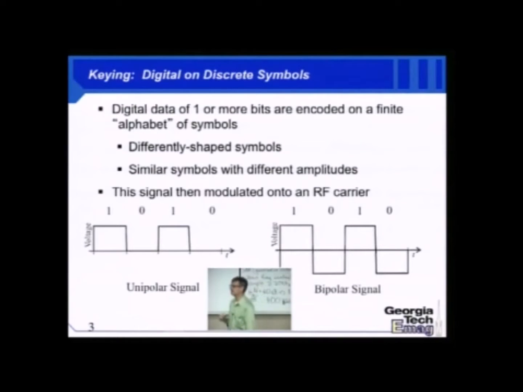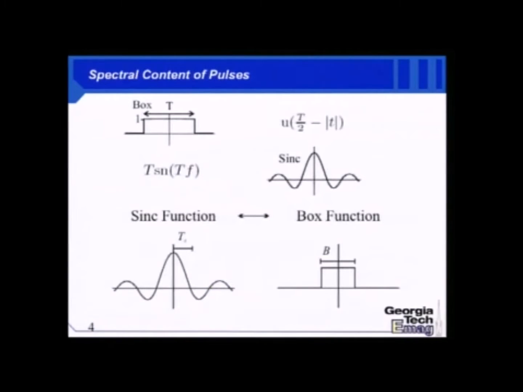Okay. Now, why do I put this on the board? This is all just Digital Communications 101, which hopefully you have seen in some form or another. But I'm going to use it to make a point. Here we've got 2 Fourier transform pairs. We said in the time domain, a sinc function is a box function, and a box is a sinc function.